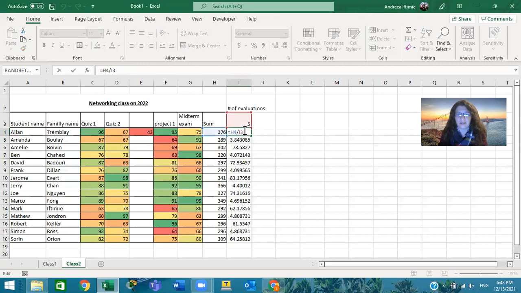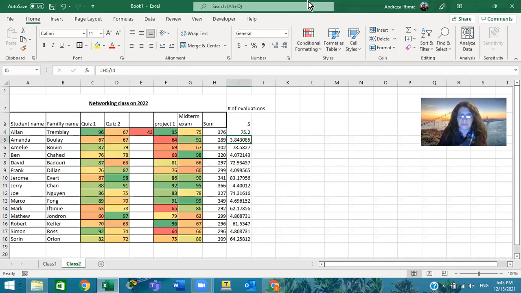When you click on it, if you want to block that number so it doesn't change, you have to add a $ sign. So if you want to block I, you put a $ sign before I. If you want to block 3, you put a $ sign before 3. So it's any mix of both. You don't have to block both, but in this case, I'm going to block both. So you press enter. I'm going to click again here, and I'm going to drag the new equation.